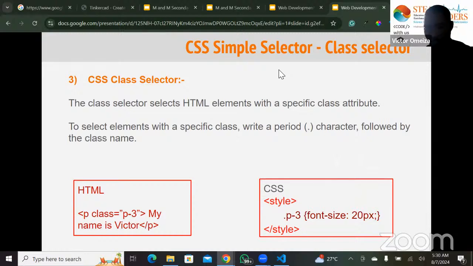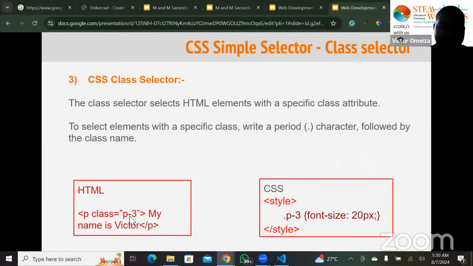Don't worry about the grammar. What that means is that if I want to style my p, I will just say class is equal to p-3. Please take note, I'm going to say this till I leave this class.